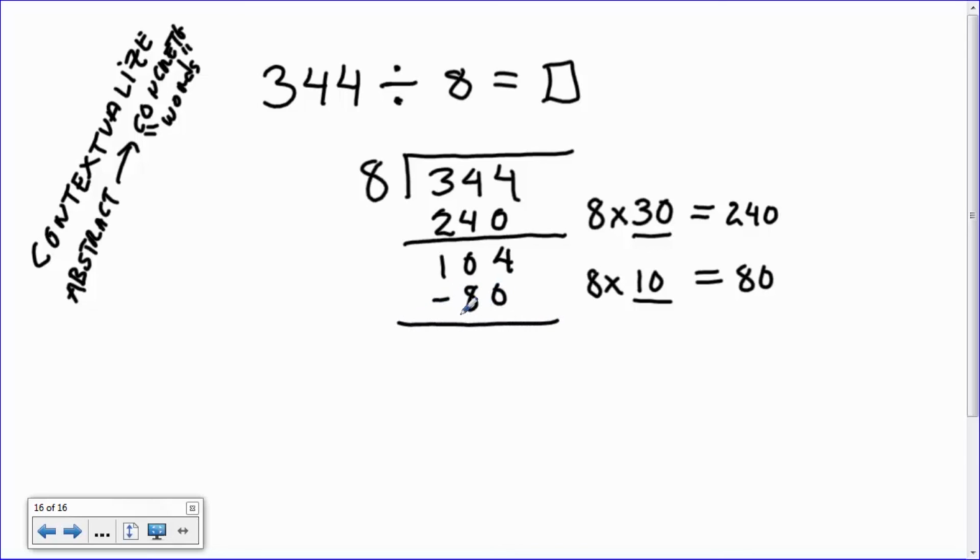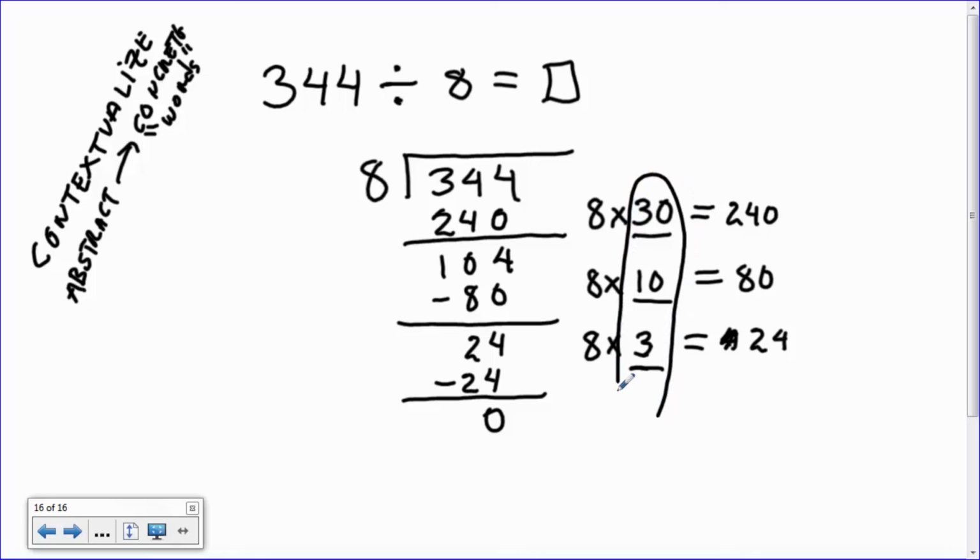And quickly you see by counting up, 80 to 100 is 20, and 4 more is 24. And so I have 24 left to get rid of, but I know that 8 fits into 24 very quickly 3 times, so I know that 8 times 3 is 24. So I distributed 3 of those objects to each of the 8 groups, and that got rid of 24, which is the last of the dividend set. So it turns out that these numbers together go into making up the quotient, and the quotient is 30 plus 10 plus 3, which is 43. So I know that 344 divided by 8 is 43.